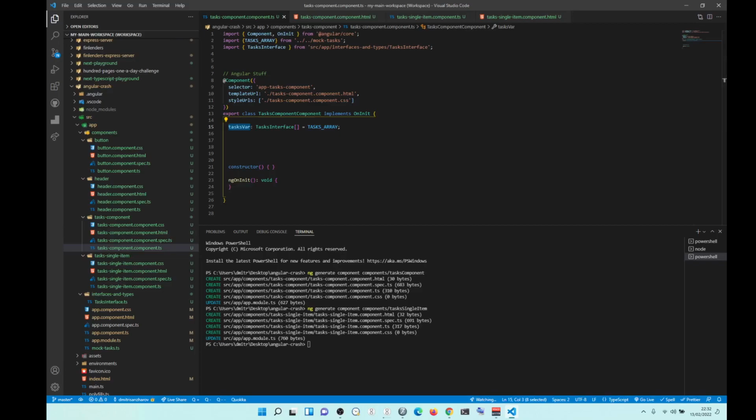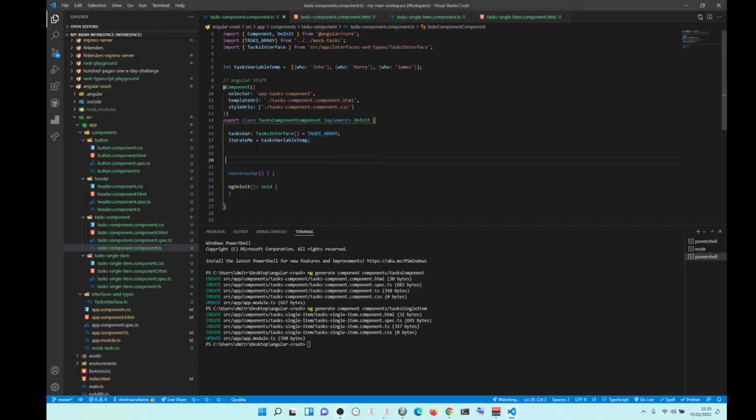Hold on, let me just pause, and let me do it easier. Okay, one second. Okay, so I'm back. So now you see I added an iterateMe variable, and this holds an array with small objects, which is just who. So we're going to be trying to display John 3 times inside of this component here.